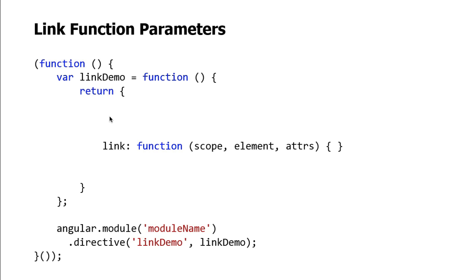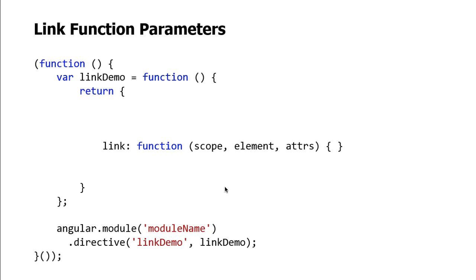Now, I do this for controllers and factories and services and all that type of stuff as well. But the reason I like this is we're focused not so much on Angular right here, but more on just the functionality that we need. Then once we get that all done, then I find the module and name my directive and then just plug this particular function into my directive. I found it keeps it very clean, but you could certainly do many variations of this. This is, like I said, very subjective.